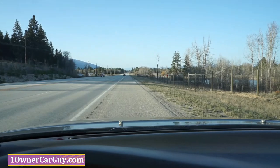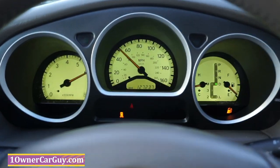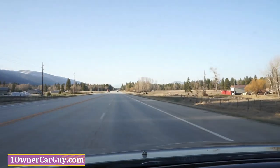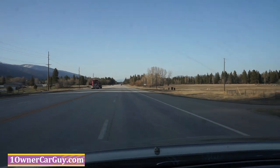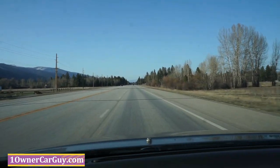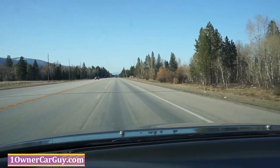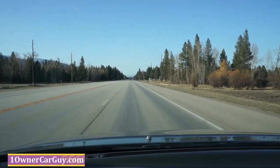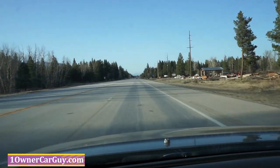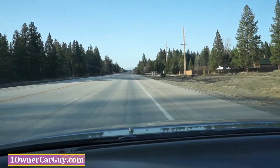So at least we get to take off again in this. Plenty of power, very smooth driving car, and gets a lot of gas mileage. It's an '01. Everything pretty much works on it. This thing is a nice car. All the options, I'll go over them with you when I get back to the place. That's pretty much half the test drive. Get the rev on it again — I don't always put my foot in it like that. But it is a little hard not to sometimes, because the car just performs so well. It's a very, very nice performing car.